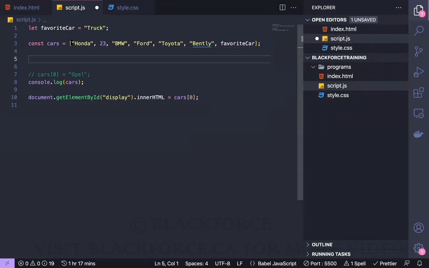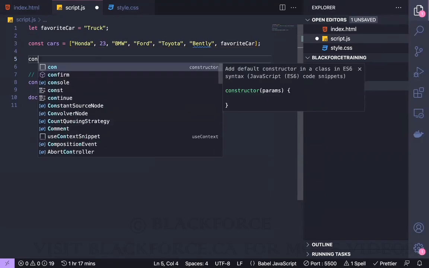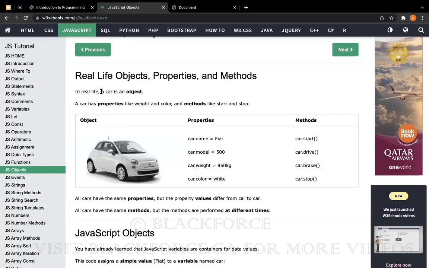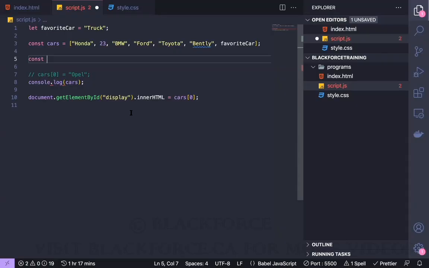Arrays just hold the names of the cars. So what if in my cars app I want to specify the color of the Honda I have in stock, the models, and other little properties about each of these values? I can't do that with arrays. But objects, let me give you an instance of an object. Objects allow you to give key value pairs for a particular item. So let me see. I can do const cars equals.